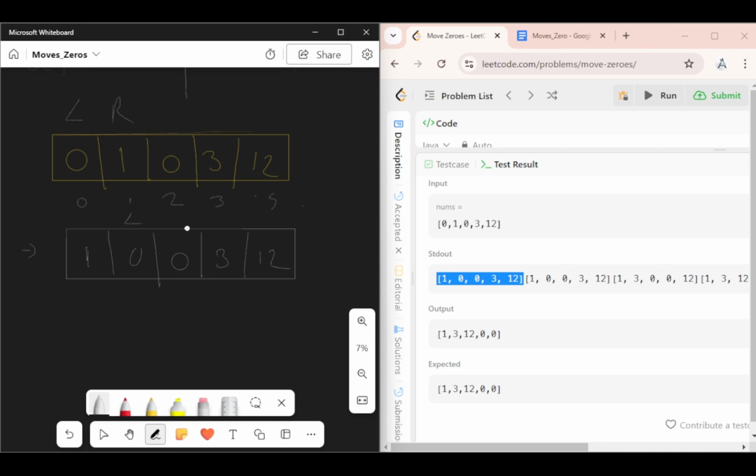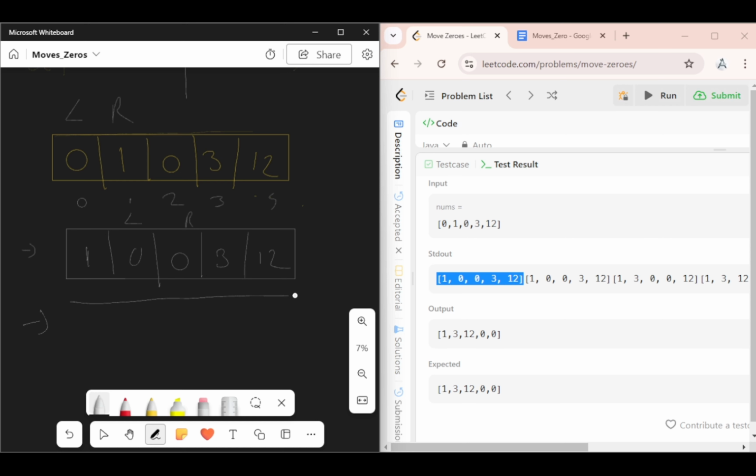After that, what happened? We do L plus plus, R plus plus. In our logic, if both of these are 0, what have we done? We have done R plus plus. It means what happened in the next step?